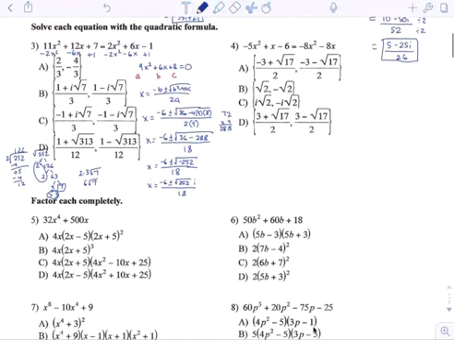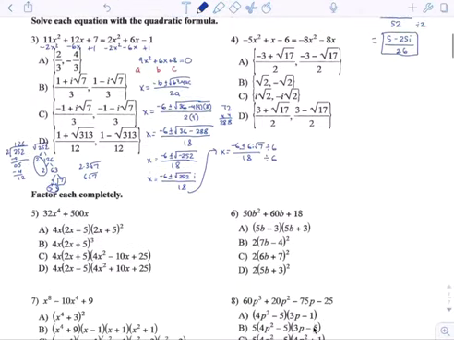So back over to this portion, we're going to have x is equal to negative 6 plus or minus 6i radical 7 all over 18. And I see that top and bottom can both be divisible by 6. So x equals negative 1 plus or minus i radical 7 all over 3. And the answer to that one, you guys, is C.